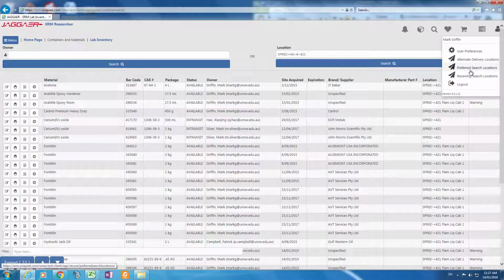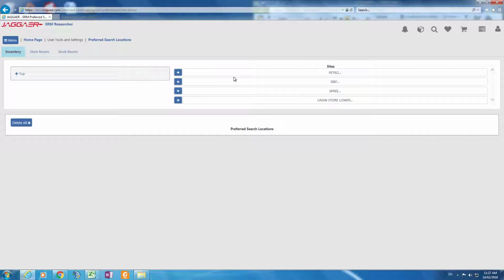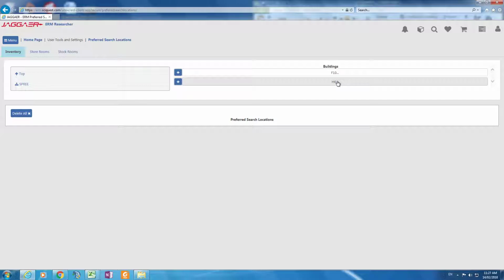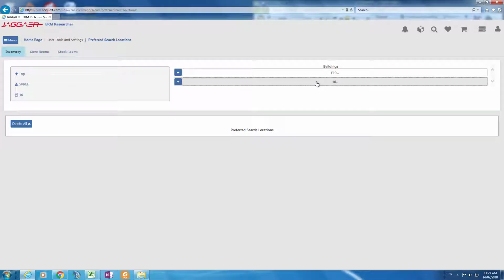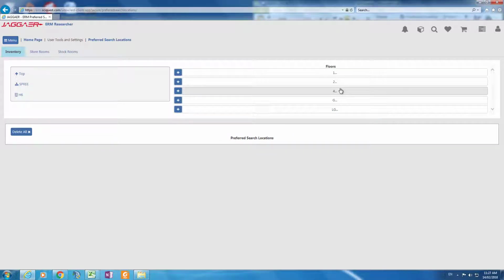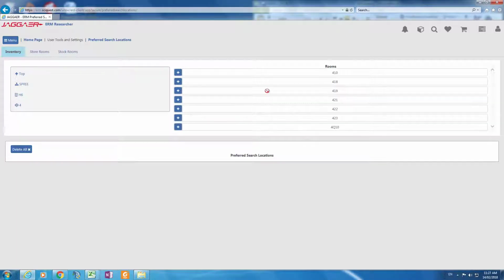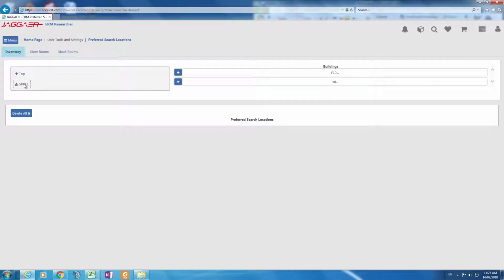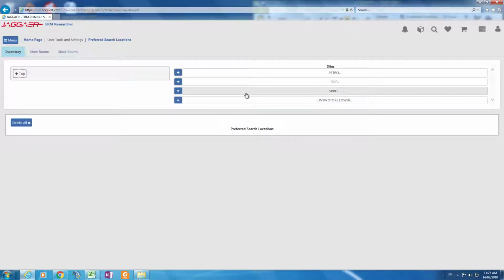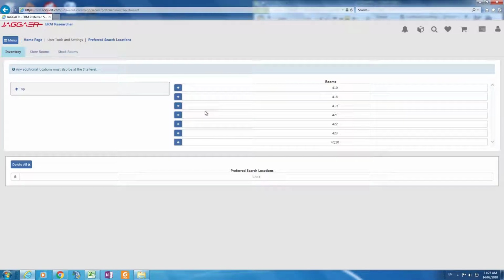We're going to go into preferred search locations, hit SPREE, and then H6, and then we want to add our particular areas here. Now, obviously, if you wanted to just be able to search all of SPREE, then you would add SPREE.